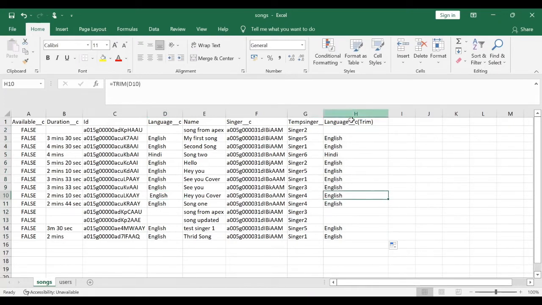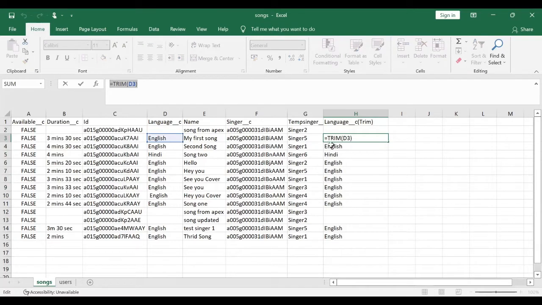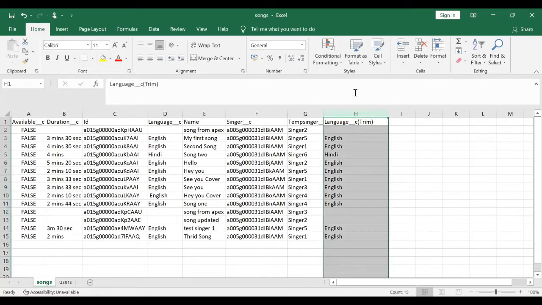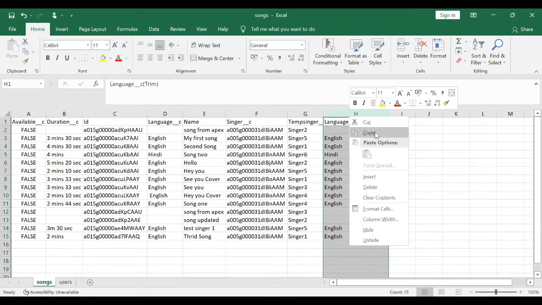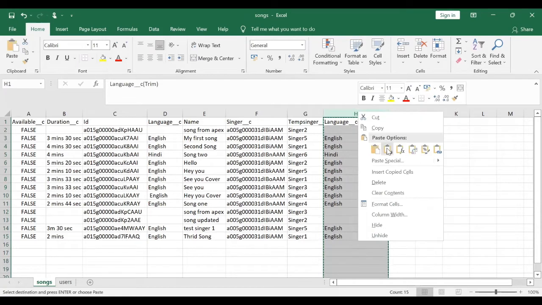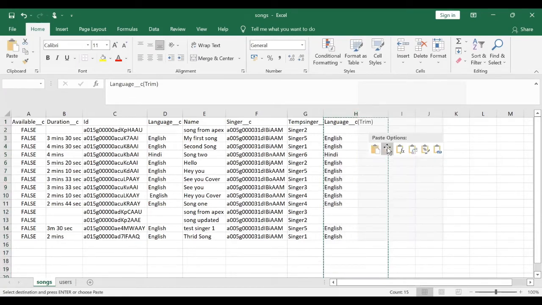Now, what should we do after applying this formula? If I go to this particular cell, I am still seeing a formula here, which I do not want. Instead of having it as a formula, I want to convert it to a value. So what I would do is select this column, copy this and paste it as value. Now, instead of showing a formula, it converts it to a value. What this option does is basically give us the value for the formula that we have written, right? So this is how you can make use of your trim option.